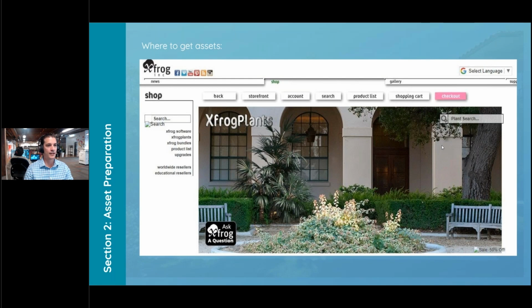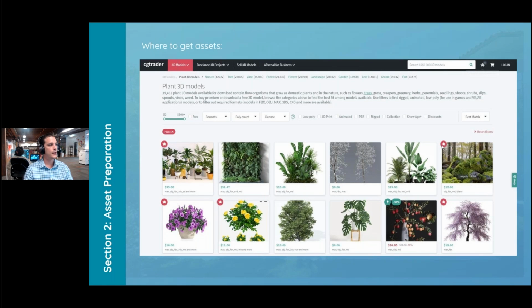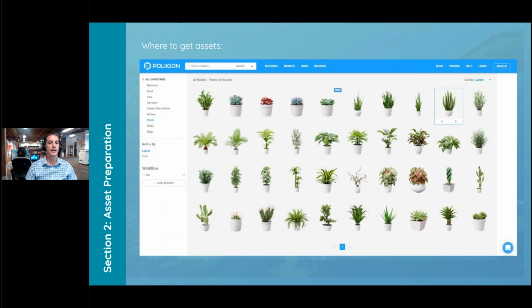Xfrog has some really great libraries. Some of their older stuff doesn't look quite as realistic, but some of their newer libraries are pretty great. CG Trader is another location that sells some great content. Always check the different sites. There is overlap between different 3D elements on different sites, and you can find better deals sometimes by checking which site has what. And then Polygon is a great resource for materials, but not a lot of people realize that it's also a great resource for 3D assets, like some small house plants, rocks, furniture, some other things that become pretty useful.